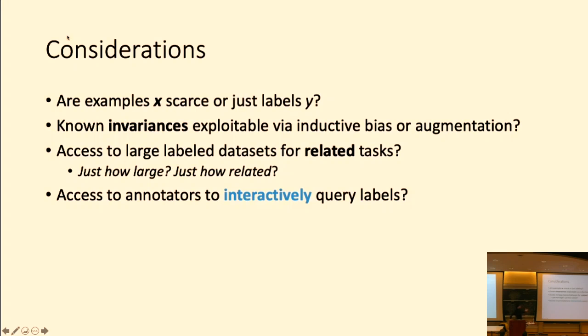Do we have access to large labeled data sets for related tasks? If so, then we can maybe try to cast this as something like a transfer learning setup. There are questions about just how large that data set should be and just how related it should be, that are really wide open questions. I think for a long time, even before BERT and ELMo, transfer learning has arguably been the big success story of deep learning, and the comparatively little attention it got academically is only because we have so little that's interesting to say about it.